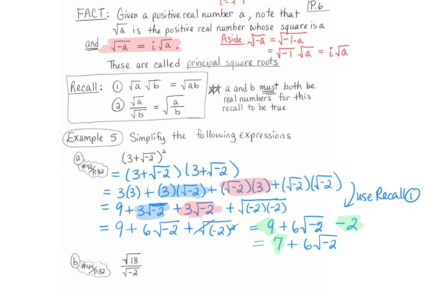And that's our final answer. No, it's not. Just kidding. Because you're taking the square root of a negative. So what happens? We just did this rule where the square root of -a is equal to i times the square root of a. Is it going to be 6i times? It is. So this is going to be 7 plus 6i square root of 2. Very good. What questions do you have?